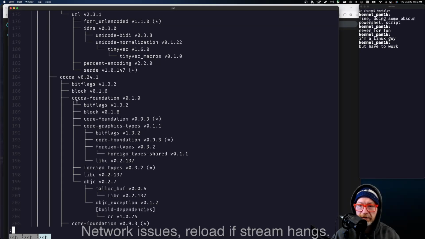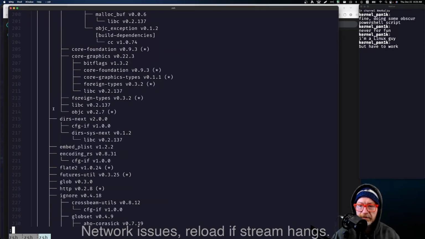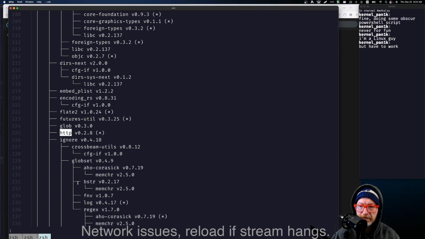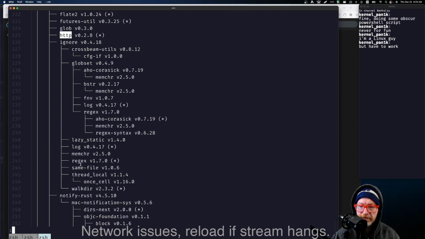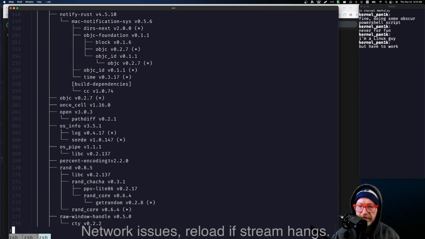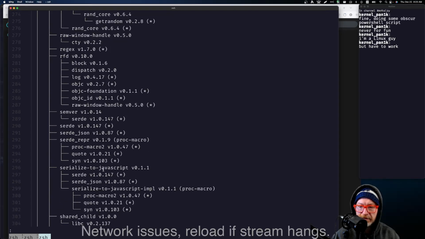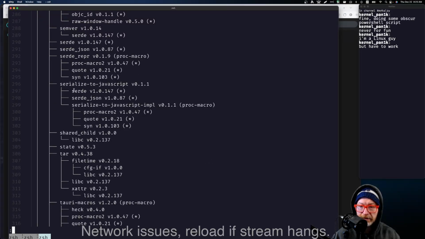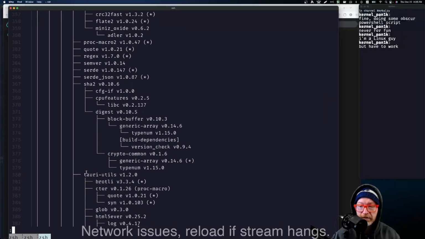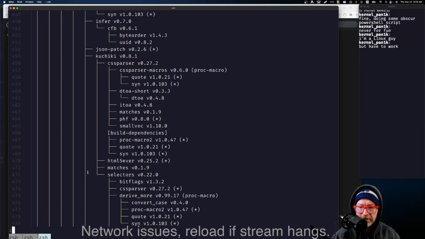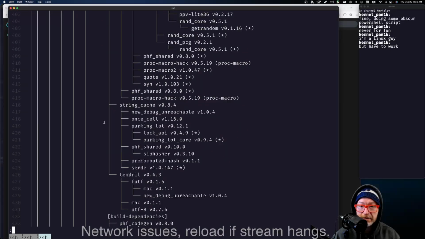We could pull in atto. Looking for anything else. Serde. Serialized to JavaScript. Right, macros. Wow, there's a ton of stuff in here.